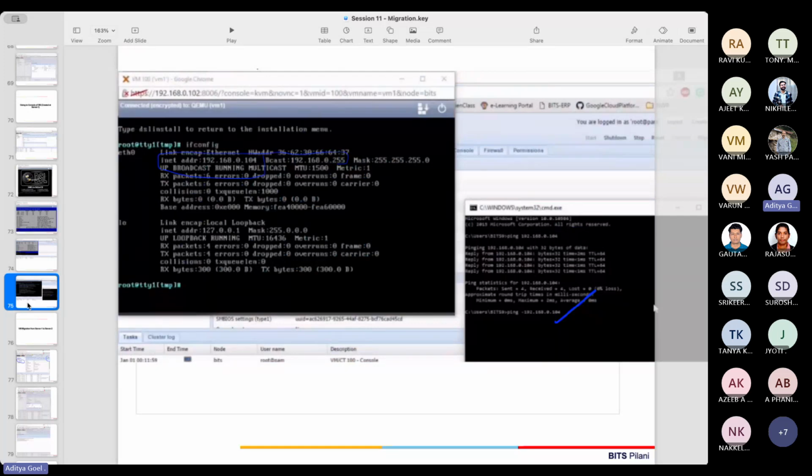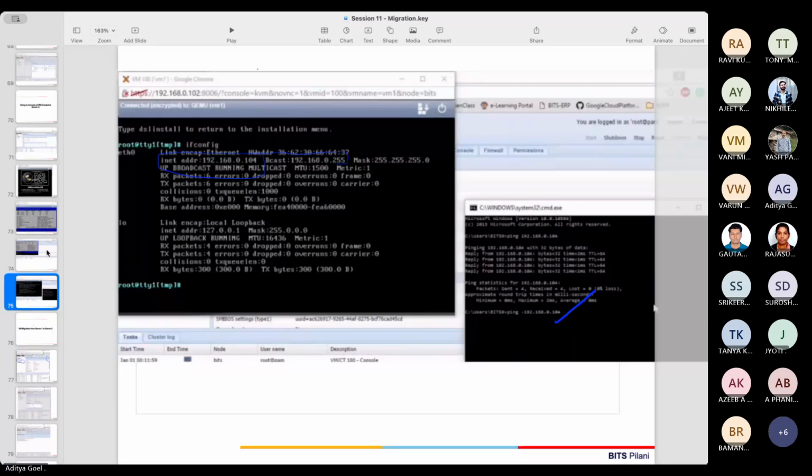After the virtual machine is booted and you are logged in, you can see the virtual machine number 1 is being started on host number 1. Remember guys, host number 1 has the IP address of 102. Host number 2 has the IP address of 103. VM1, which is running on host number 1, has also got a virtual IP, which is 104. Okay. On the right hand side, I'm also showing you that the ping from one port is also working. So meaning my virtual machine is up and running, it is reachable, and everything is happening very smoothly.